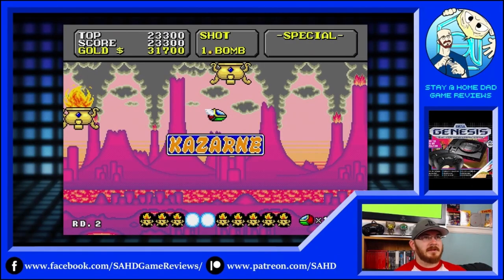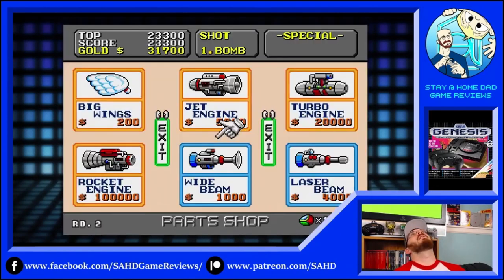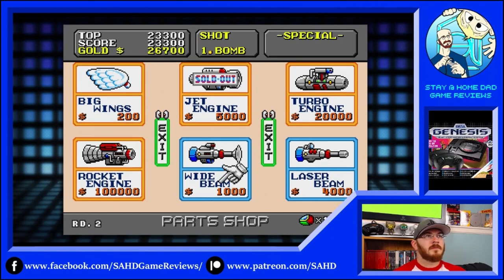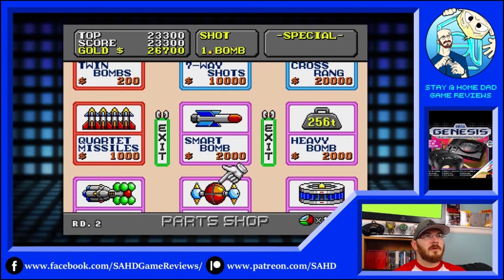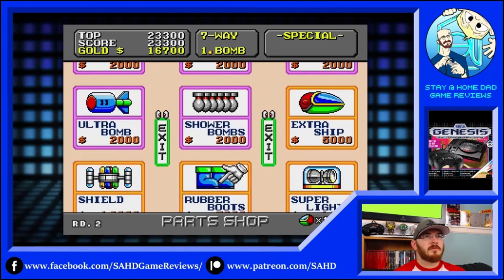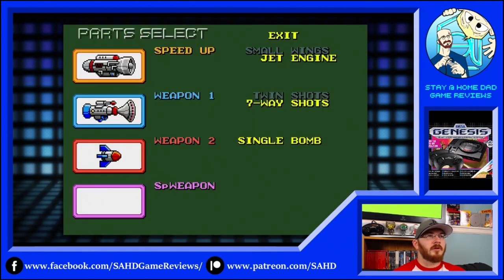Finally, I beat it! Oh my gosh, that was ridiculous. That's right. 31,000. I'm buying the jet engine. The seven-way shot. And I'm curious to see what the super lights are. And the shield. Oh, I can't buy all of it. Okay.